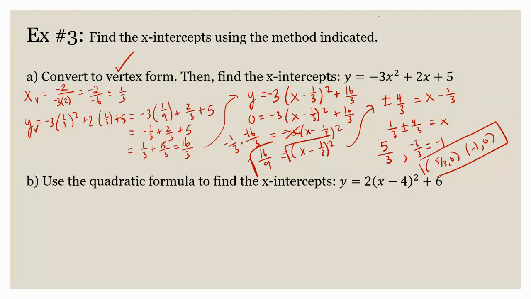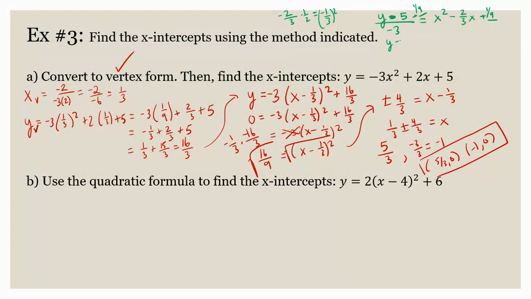So let's see. Y equals, I'll go ahead and do what I did in the second round there. I'll subtract 5 and divide by negative 3. So I'm factoring it out right away. And then this would be x squared minus 2/3 x. And I know I'm going to have to add something to both sides. I'm going to have to take that negative 2/3 and split it in half. So it'll give me negative 1/3. Square it, and I've got 1/9. So I'm going to be adding 1/9 to both sides.